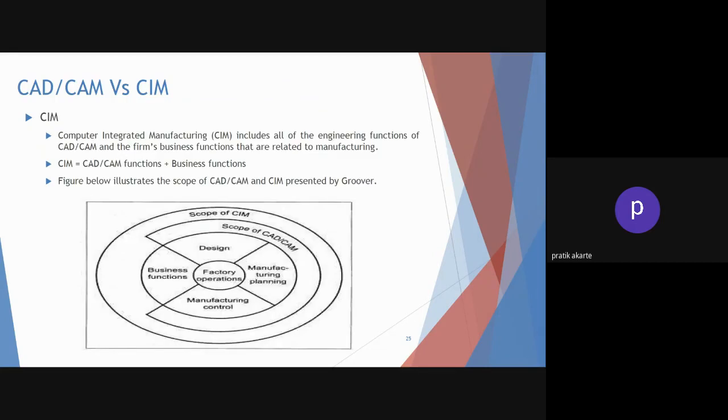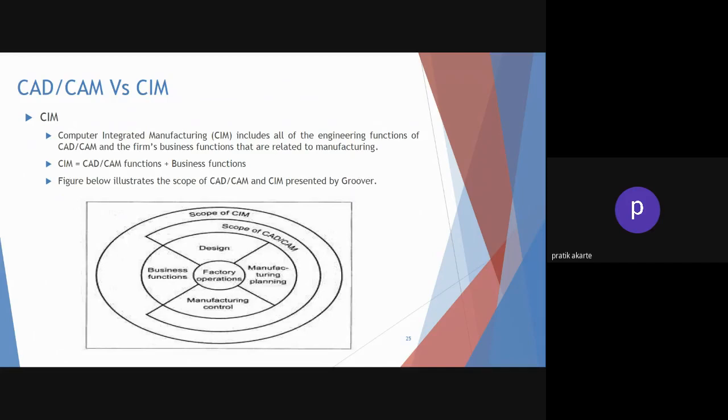Now, after understanding CAD CAM, if we go for CIM, you can see that CIM is a broader term which includes your CAD and CAM. Computer integrated manufacturing includes all the engineering functions of CAD and CAM along with the firm's business functions that are related to manufacturing.